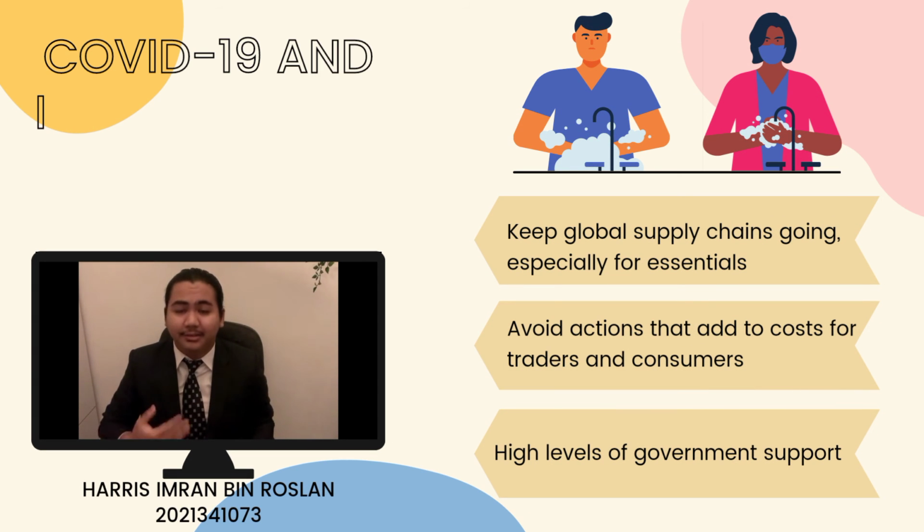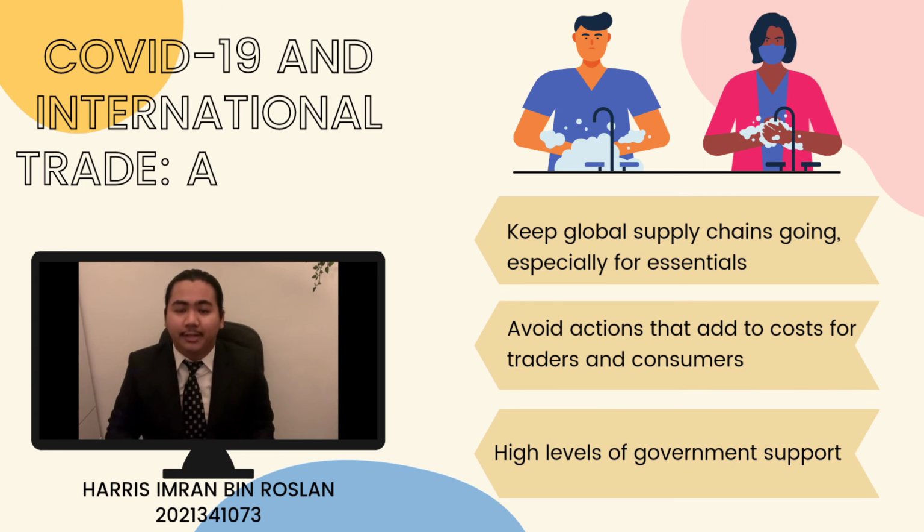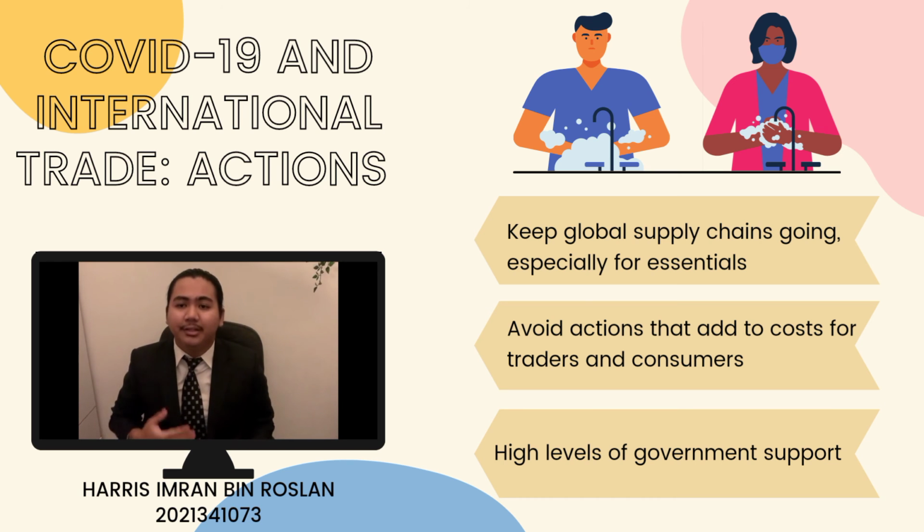Despite considerable uncertainty, there are a few actions that can be taken now. First, keep global supply chains going, especially for essentials. An immediate issue is facilitating medical supplies necessary to tackle COVID-19, many of which are produced across a number of countries and for which trade is the means of ensuring global supply. For example, at the onset of the crisis, China was the main manufacturer of surgical masks, accounting for about one-half of world capacity. Yet, in January, this was not enough to meet the demand.